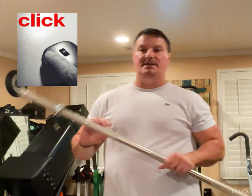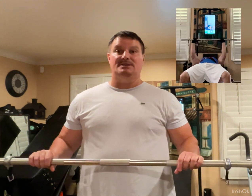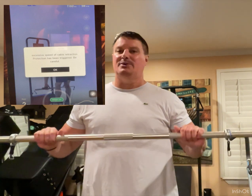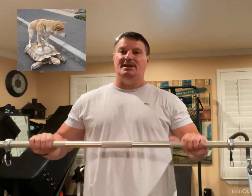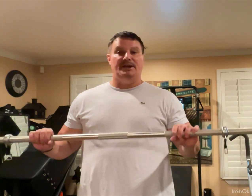It locks in really well. Really good for bench. With the last bar, the bench would shut off around 180 for me for whatever reason — maybe I'm doing something wrong, I don't know. With this one, I've gone to 210 or 216, but then it still shuts off. The other day I tried it like 30 times and it kept saying I'm going too fast. I would go as slow as I could and it would still say I'm going too fast. Maybe I need to try to go faster. I've tried everything and I can't get through it. Not a big deal because it gets heavy enough — I wish I could go a little bit heavier, but it's not a big deal.